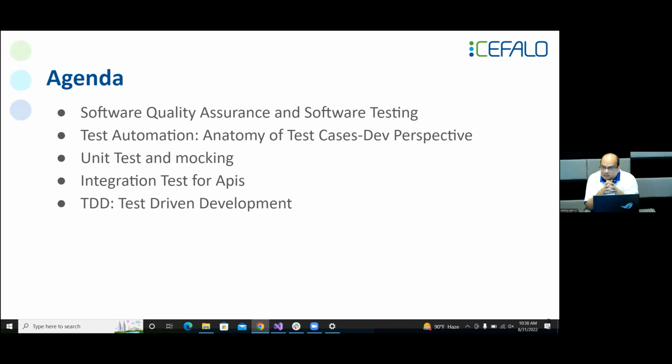Automation, we have to understand a bit, because the main focus is to develop automation, but to do that, we have to understand a bit of principle. We'll see the differences between unit test and integration test. We will also see how we can use mocking in our unit test, and what we have to do to create our integration test. And we will also discuss a little bit about test-driven development. So let's get started.